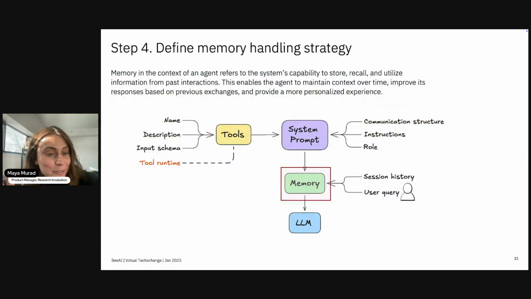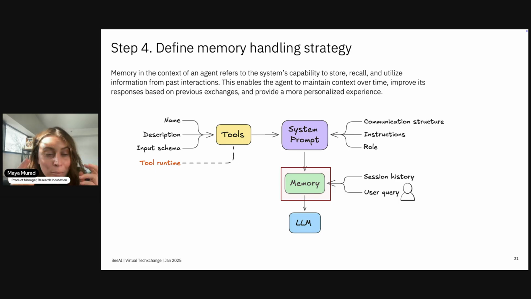Okay, so there are a lot of steps. I think we're about halfway through. So step 4 is memory. In order to explain what memory is, you have to bear in mind that models can only remember so many words at a time, and then they forget. So memory is a way of deciding how many words, and which words, the model remembers.